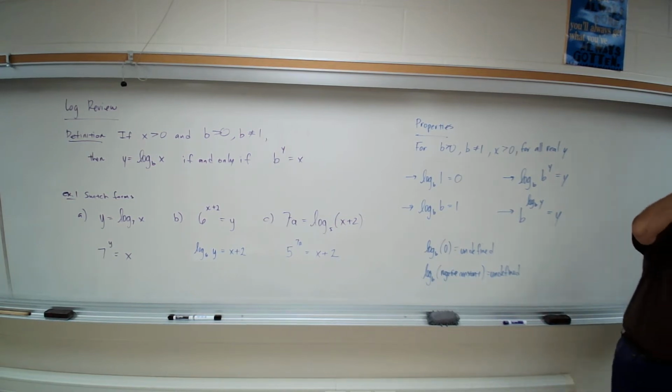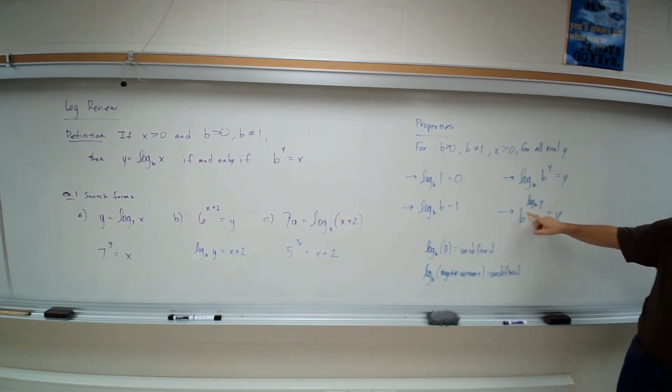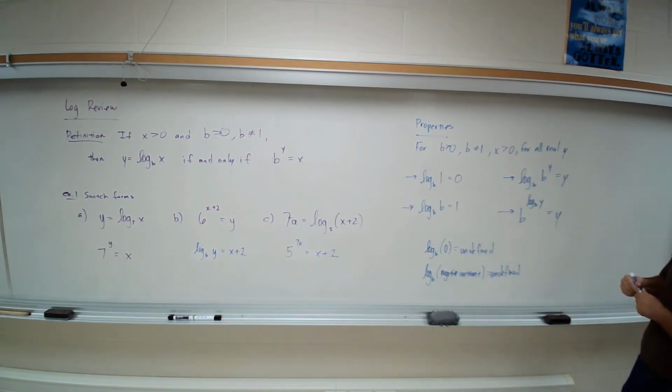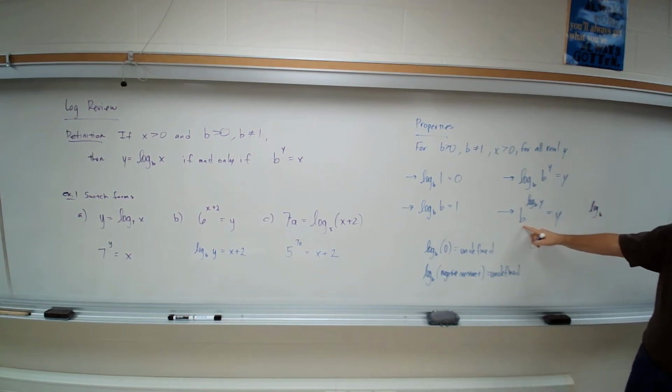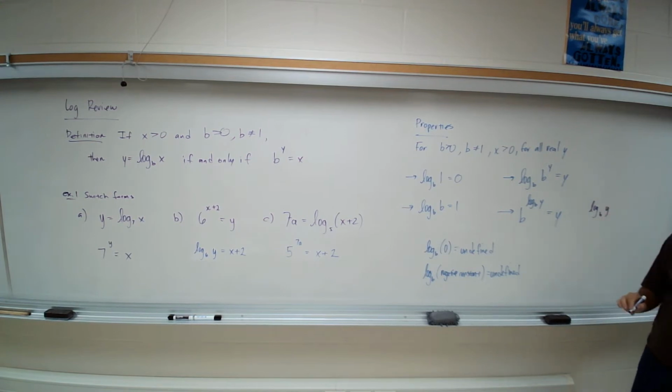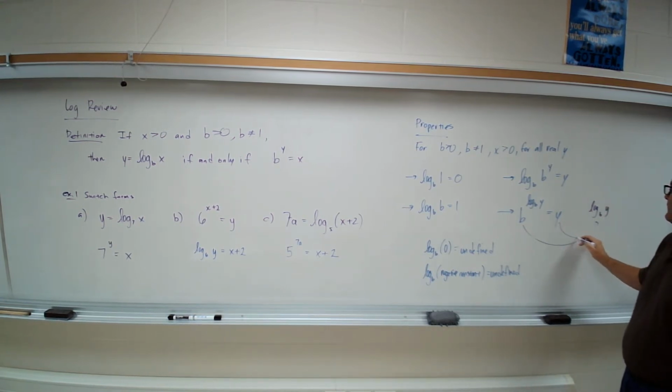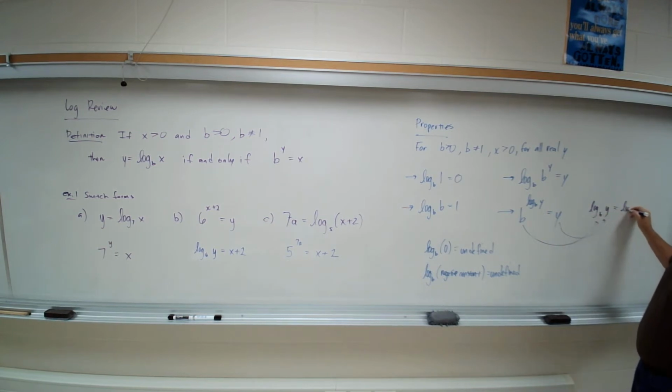This one's pretty strange looking. Now, it does come in handy when we solve equations, though. If you have a base b raised to the log base b of y, so notice the base number here, this is an exponential, but in the exponent is a log base b, those will cancel out and you'll get y. In terms of the form here, if you wrote this out just to justify it, you'd write it because it's an exponential now, correct? So this b would go here, this y would go here. So again, this went here, that went there, then the exponent would be over there. So kind of strange looking, but it's a property that we need to know.